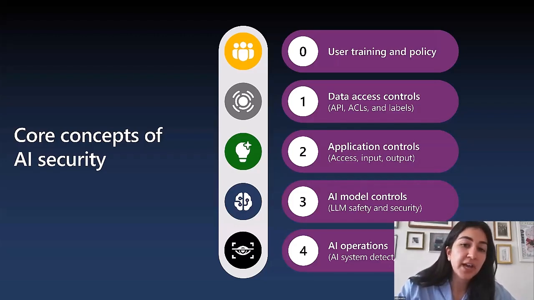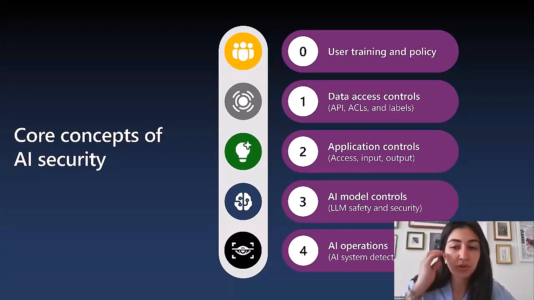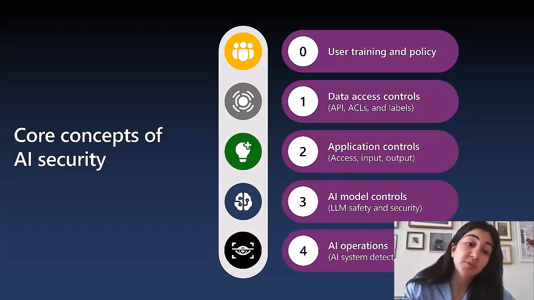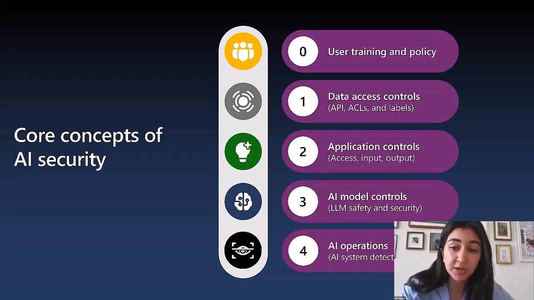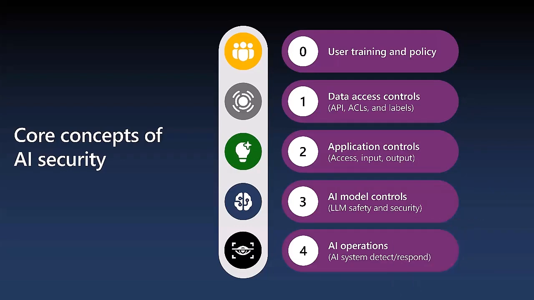When we think about shadow AI, it's increasingly important for us to have visibility. And so that's where we think about app controls and understanding how employees and users are using third-party tooling. And then AI model controls is really about owning your AI. Transparency, versioning, clear boundaries around what models can access and how they behave is incredibly important. And then the AI operations are continuous, right? So we need to have ongoing monitoring, ongoing logging, auditing, tuning.